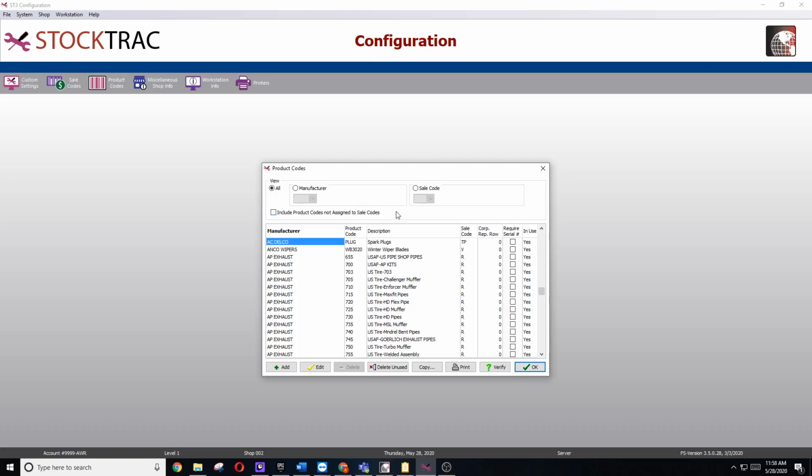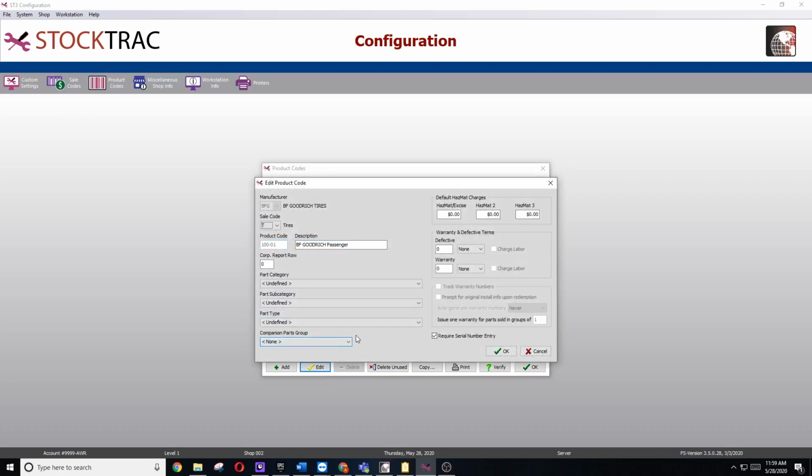And in this application, the easiest way to make sure that it becomes associated with tire parts is to look underneath the tire sales code. So I will select T for tires. And this is a list of every product code that is associated with the tire sales code. I'll take the first one in the list and hit Edit.